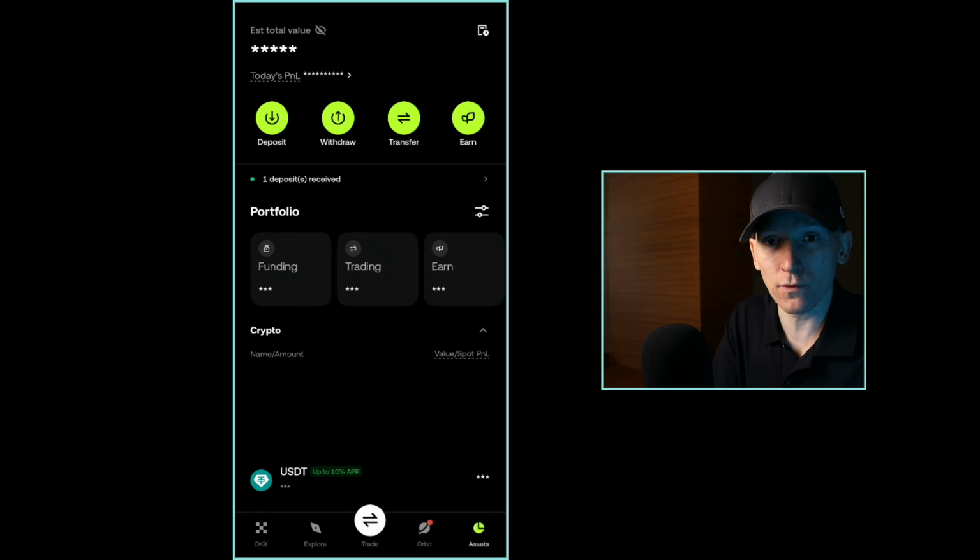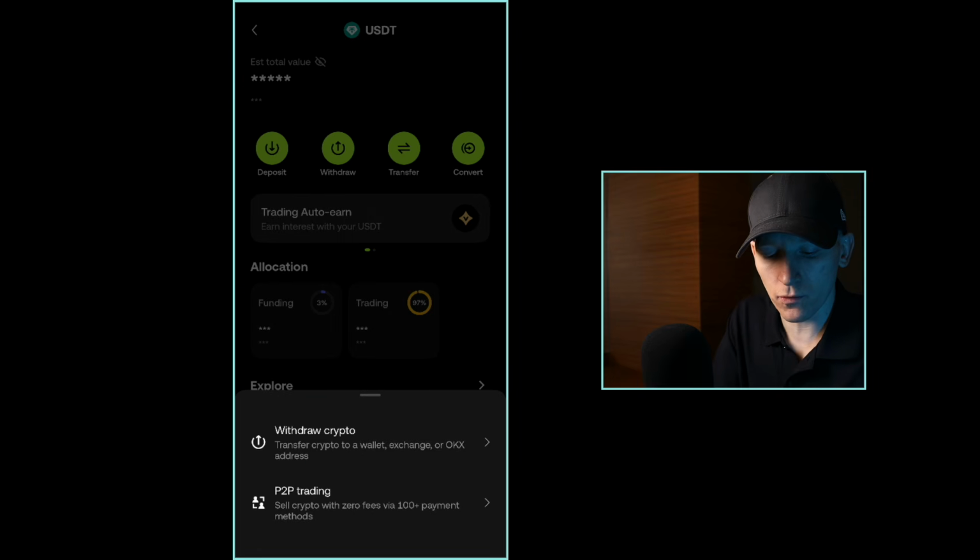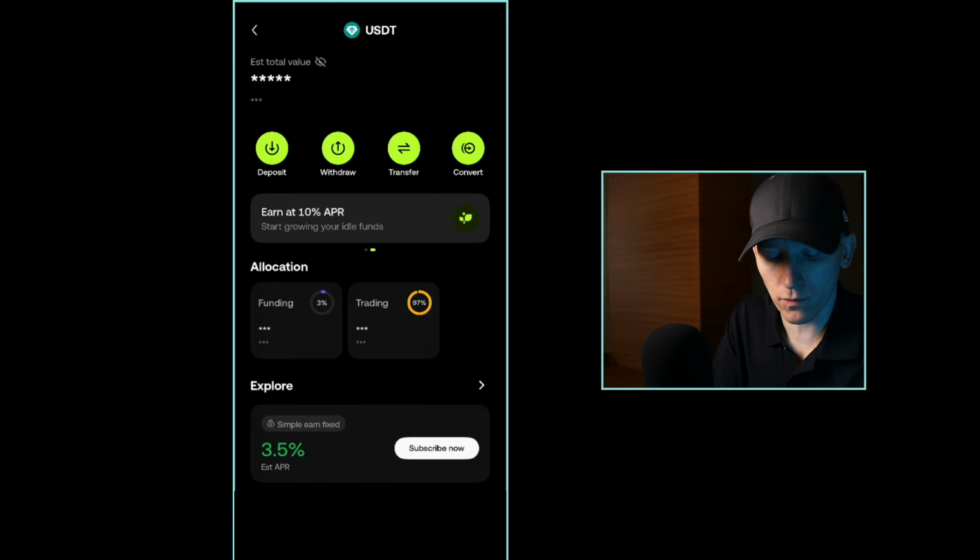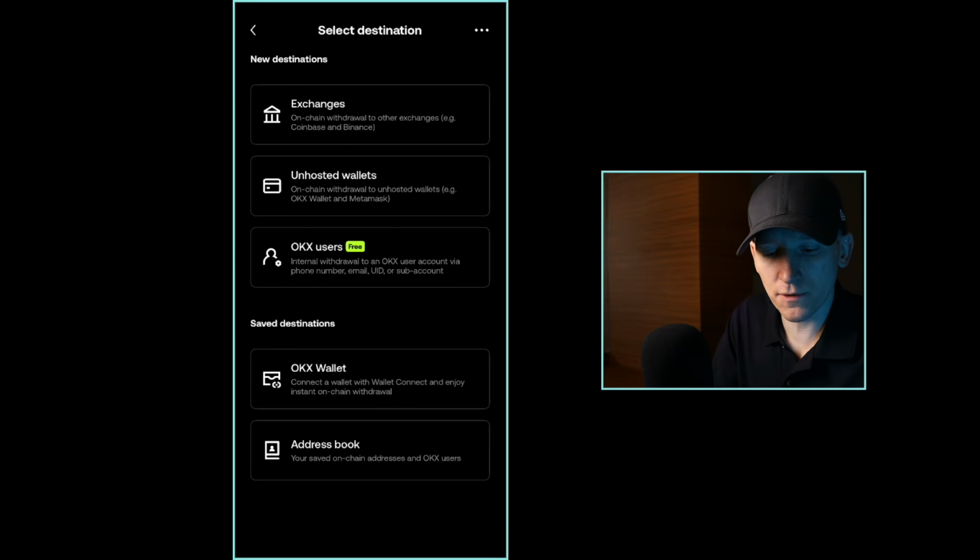I'll show you how to send USDT from a centralized exchange into your Trust wallet. So we've got our Tron blockchain address, we copied that, and then we can send assets to it. So in my centralized exchange, I'm going to choose the asset that I want to send, which is USDT. So I'll click that. Up at the top, I'll press withdraw. You want to withdraw crypto via a blockchain network. That's what we're doing. So press withdraw crypto. And then from here, choose the way that you're sending it. I'm sending it to myself in my Trust wallet, and that's an unhosted wallet, right? So I'm not sending it to another exchange. I'm sending it to myself.